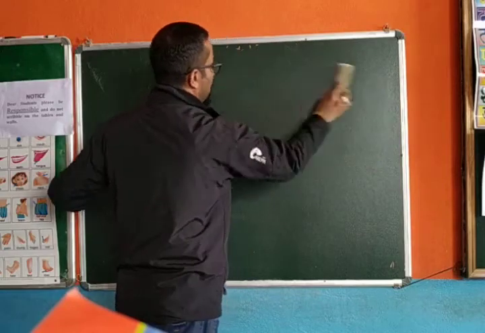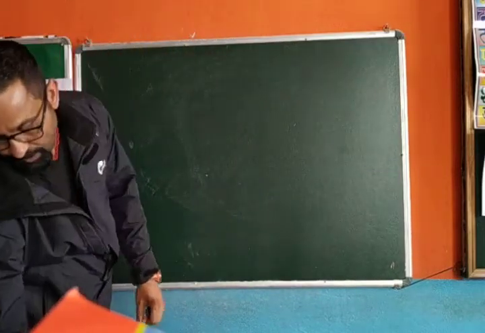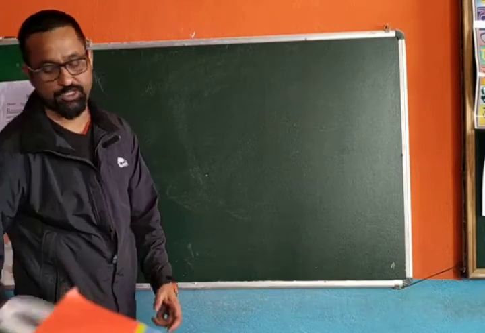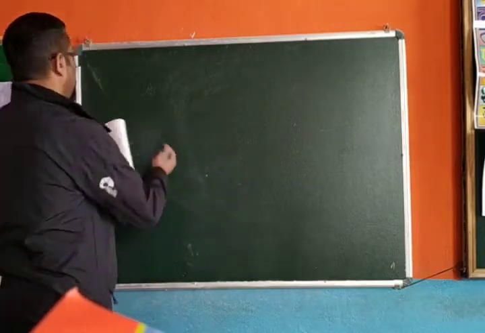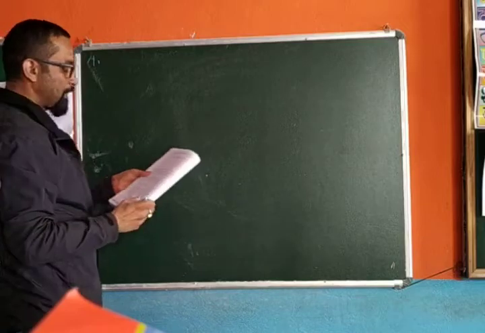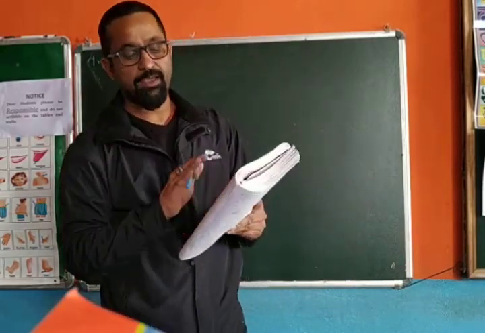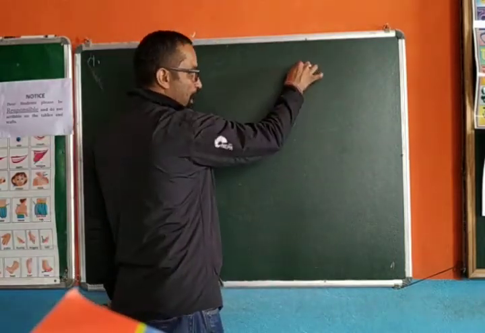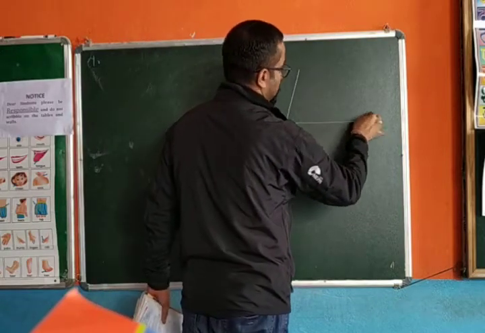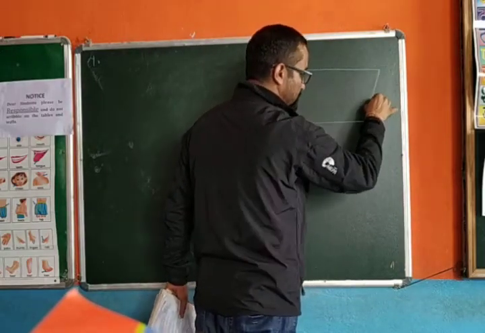Application of midpoint theorem in question number 4. And please do practice this question, it's important. Question number 4. Question says that diagonals AC and BD of a parallelogram ABCD intersect at O. P is the midpoint of AD. Prove that PO is parallel to AB. PO is half of CD. You need to draw a parallelogram for this. Diagram has to be drawn.